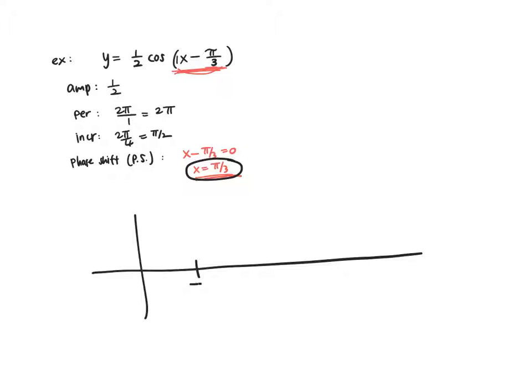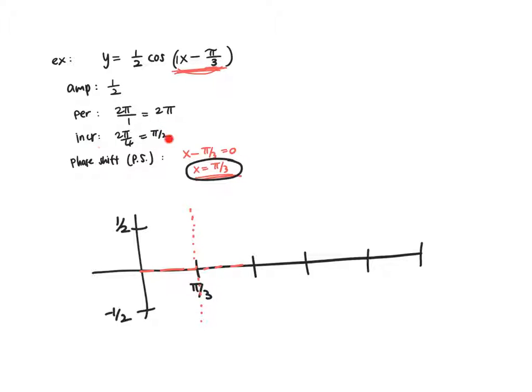So I'm going to start at pi over 3. Notice that's a little bit different. So this is like my new XY axis right here. I'm starting at pi over 3 because I have a horizontal shift or a phase shift. I'm going to need 1, 2, 3, 4 intervals total. My amplitude is 1/2, so it's going between positive 1/2 and negative 1/2. So I need to figure out how I'm going to label these x coordinates here. I know the entire length, one period or one cycle, is 2 pi units long.